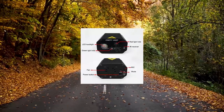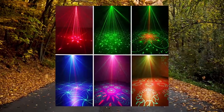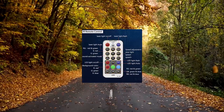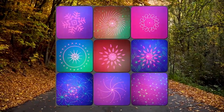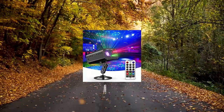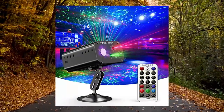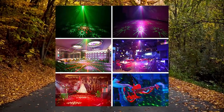Party lights, DJ disco lights — strobe stage light, sound activated laser lights projector with remote control for parties, bar, birthday, wedding, holiday, event, live show, and Christmas decorations. High performance party lights with LED background function. It has free laser combinations: red, green, red and green, plus 6 color backgrounds: red, green, blue, red and green, red and blue, blue and green — creating a more stereo atmosphere.